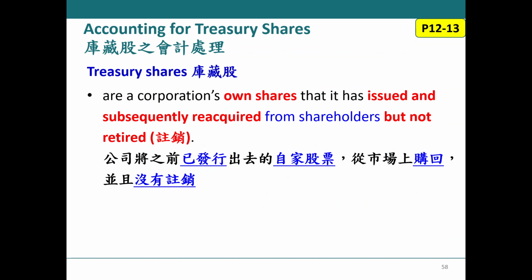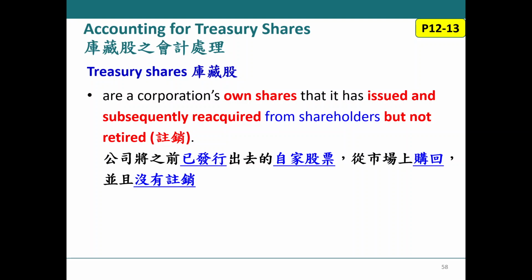Okay? So, on your slide 58, what does it mean, treasury shares? Your company's own shares. That's your shares, not other company shares. Remember, your shares. Before you issue, right? You issue the shares to shareholders. Right now, you decide to buy back from shareholders. Also, the shares after you buy back from shareholders, you got the shares, right? You keep it in your company, so now retired.